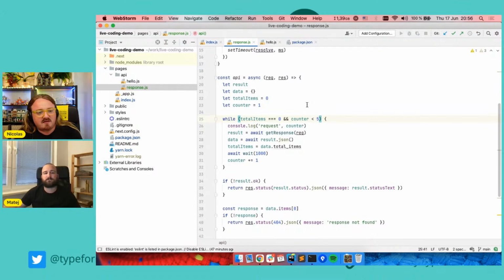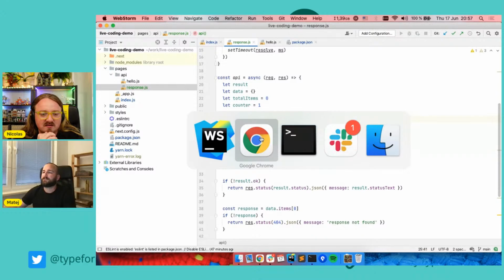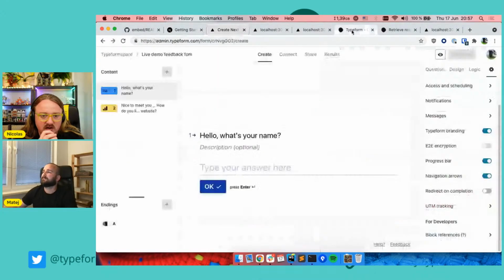So there are other things I wanted to show in the Embed SDK that were added recently. Things that let you make the form appear or disappear after loading. You don't want to throw the Typeform at people as they're just landing on the website. Maybe it's only if they reach a certain level in the page or after a certain time. These are some interesting new features that were added recently.